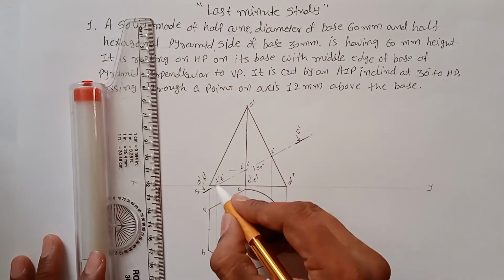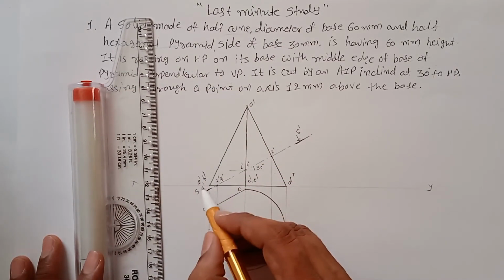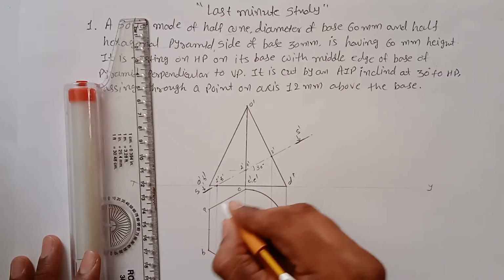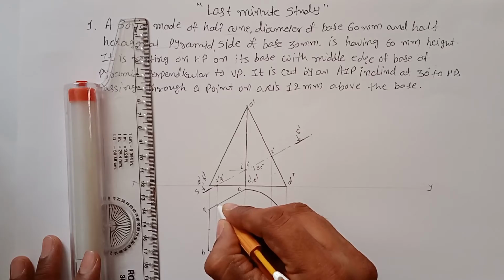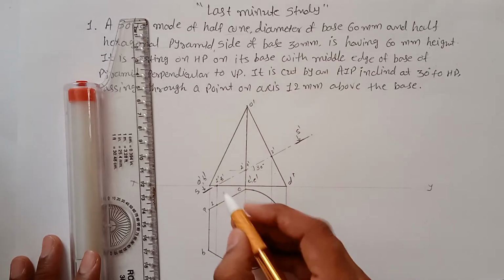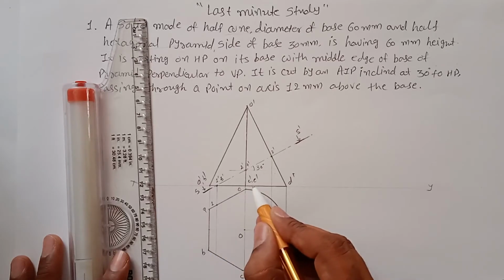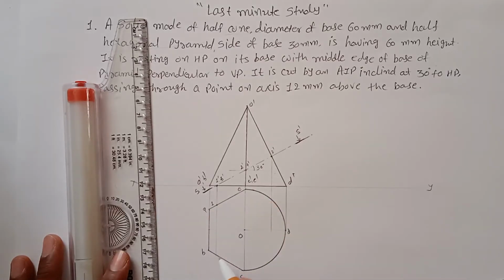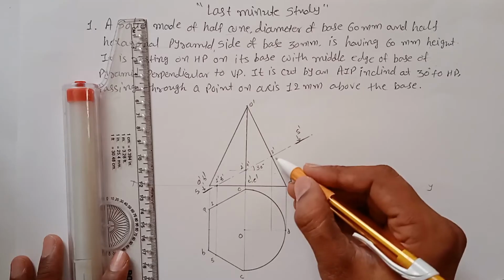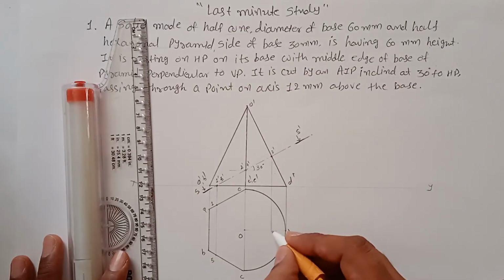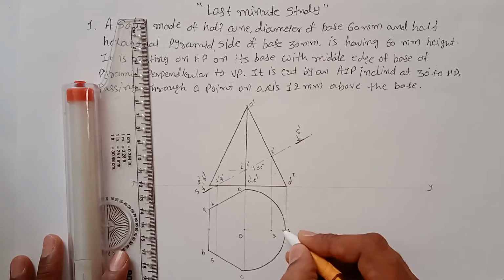See, 1 dash, where is point 1 dash? 1 dash is on the A dash, E dash line. So this is your A dash, E dash line. So this point is your 1 point. For the 5th point, it is the connection line between B dash and C dash. So this is your BC line. So this point is point number 5. Now point number 3 is on the O dash D dash line. So this is OE. So this point is the 3 point.